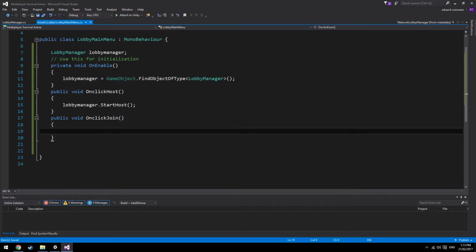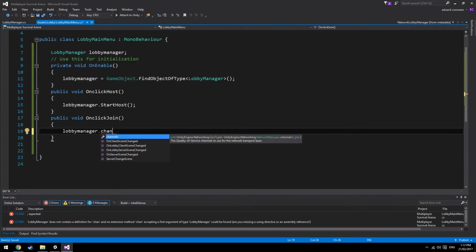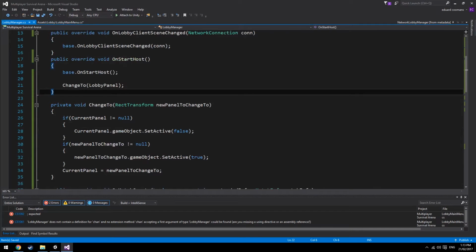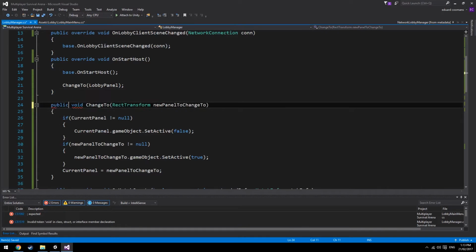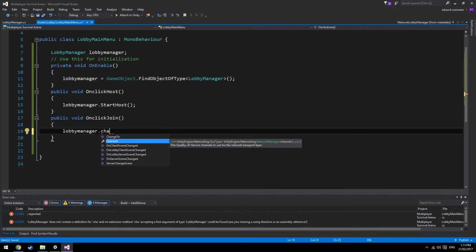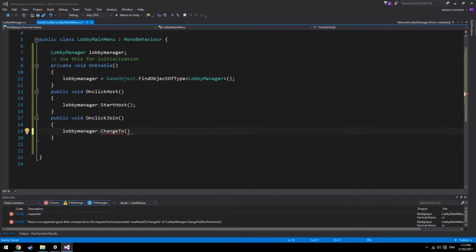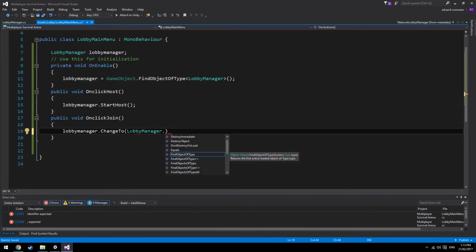So now we want to say the lobby manager dot change, and we have to make this public so we can access it from another script. And we say lobby manager dot change to, and we have to get the lobby panel in here.